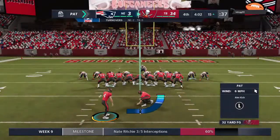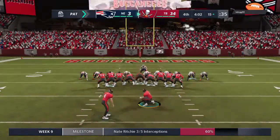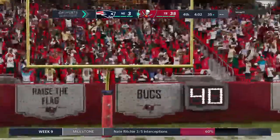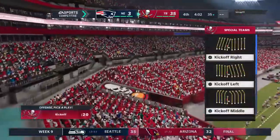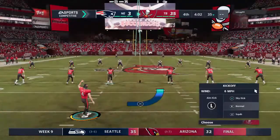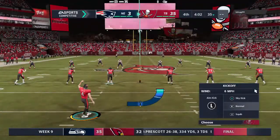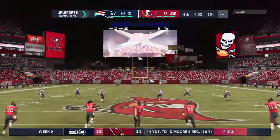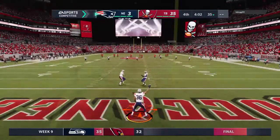Zerline lining up for the point after. Make it back-to-back weeks now with a pick 6 for him. He had one a week ago. Talk about being in the groove, and what are the odds of what we're seeing right here? You don't see it happen very often. Listen, if you get a pick 6 in a season, it's been a big year, let alone back-to-back weeks. I'll tell you this, I wouldn't play cards against this guy in the locker room.